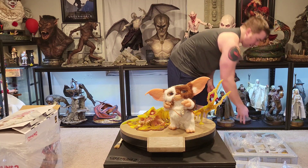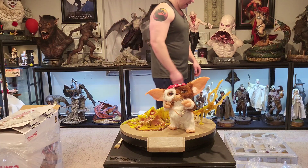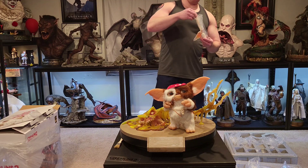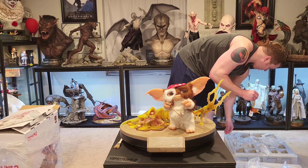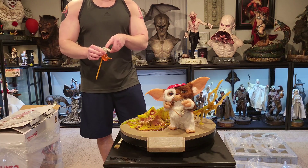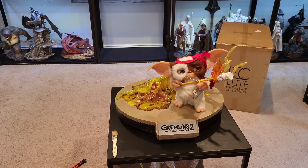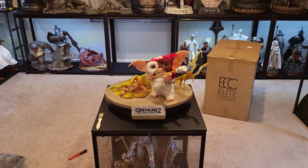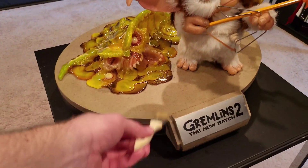This is definitely the best version of Gizmo — the Rambo one, because he was sitting there binging Rambo movies in the film. The headband simply rests right on top of his head. There's an actual pencil — it's a real eraser you could use it! The light-up feature uses two LR44 batteries. We went ahead and got Gizmo all set up, and also glued back on the Gremlins 2 logo that fell off. First time I've had an actual ECC brush so you can dust it as needed.